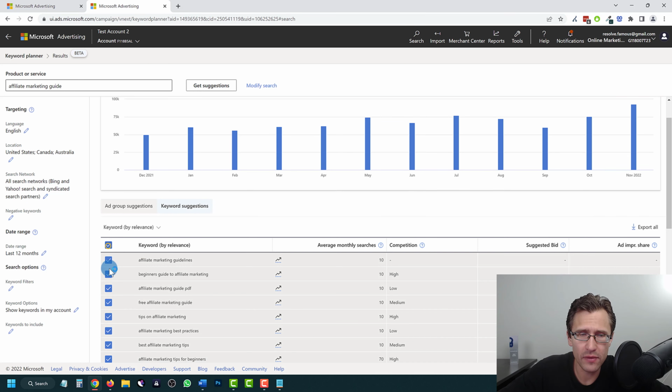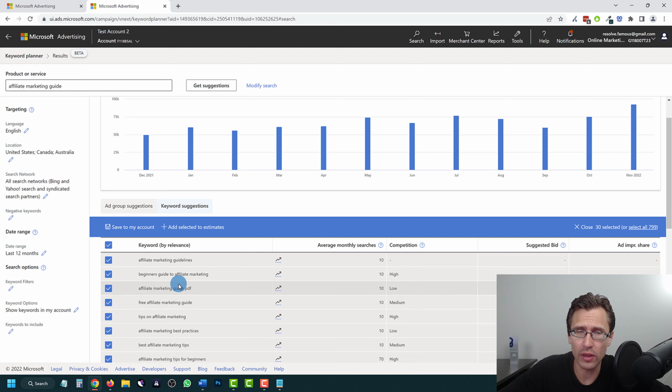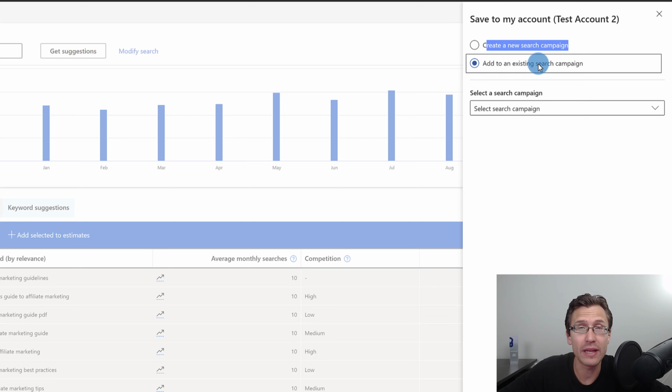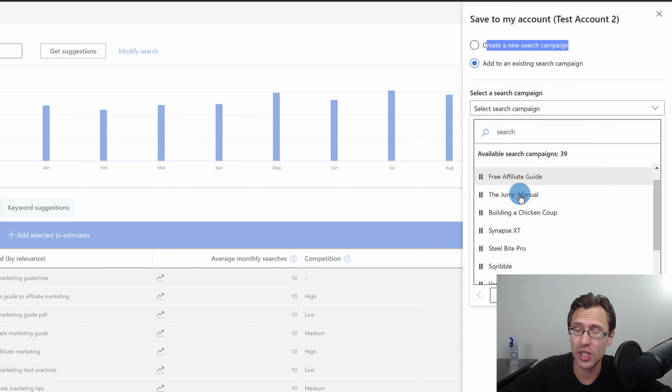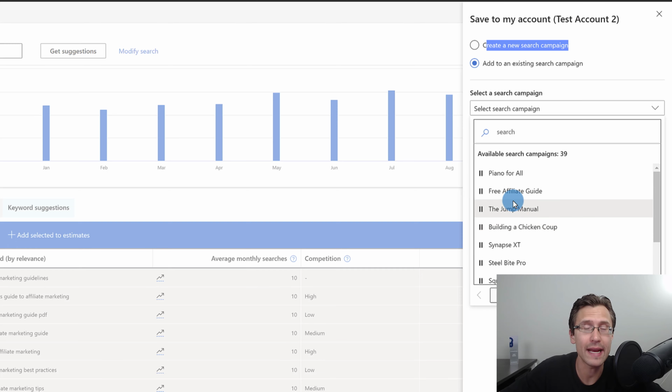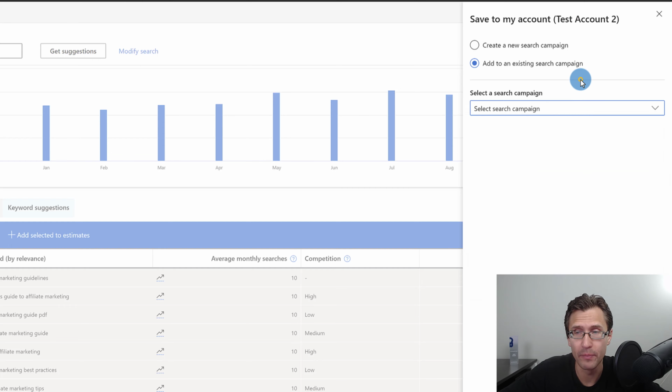However, if you select certain keywords that you like, once your campaign is fully published, you can actually just click on Save to My Account, and then you'll be able to either create a new campaign with these keywords, or add them to an existing campaign. In this case, we don't have any published campaign. These are campaigns that we've already created in the past, so they've been published. But this new specific campaign that we're creating, we don't have it out yet. It's not published, right? So if you want to add them to this campaign, you're going to have to finish this campaign that we're doing, and then go into the keyword planner, and then you can add it here. That's why I'm using a notepad, just to quickly copy and paste.